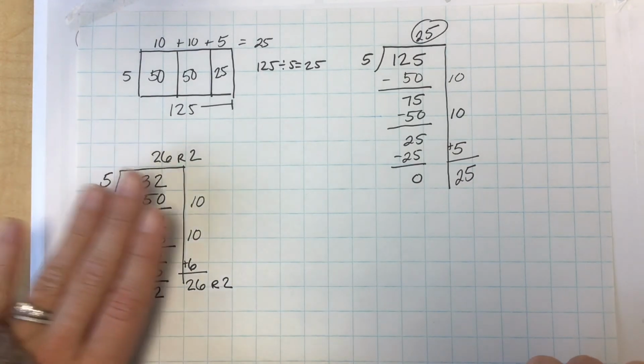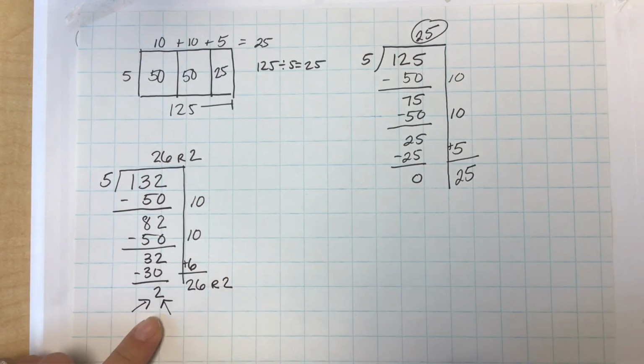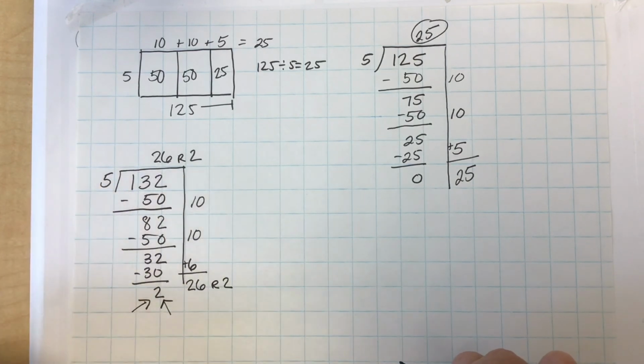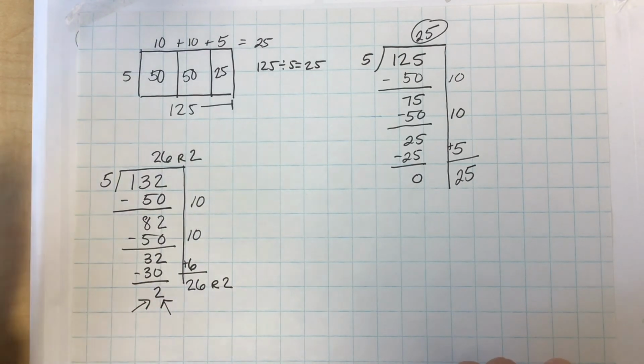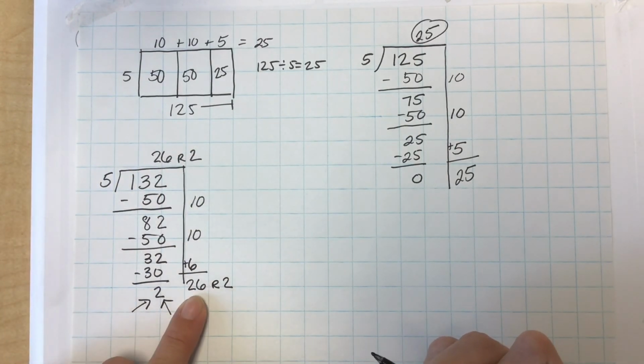right now we can just remember that whatever's left over down here, 2 divided by 5, we can't do that with whole numbers. We can do it with fractions or decimals, but we can't do it with whole numbers, so there are 2 left over. In a ridiculous sort of situation, if there were 132 cookies and 5 friends, each friend would get 26 cookies, and there would be 2 cookies left on the plate.